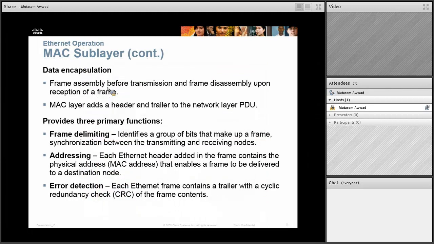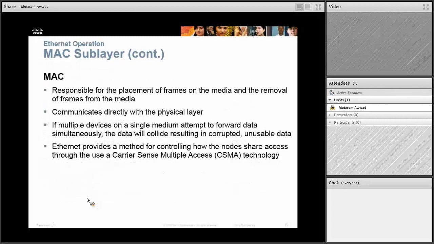Okay, so that's what we just discussed. We'll talk about the error detection in a few minutes when we take a look at the frame itself, and that is the part of the slide that we missed from chapter 4, which I'll discuss in a few minutes. All right, the MAC sublayer. It's responsible for placing the data onto the frame, onto the wire.